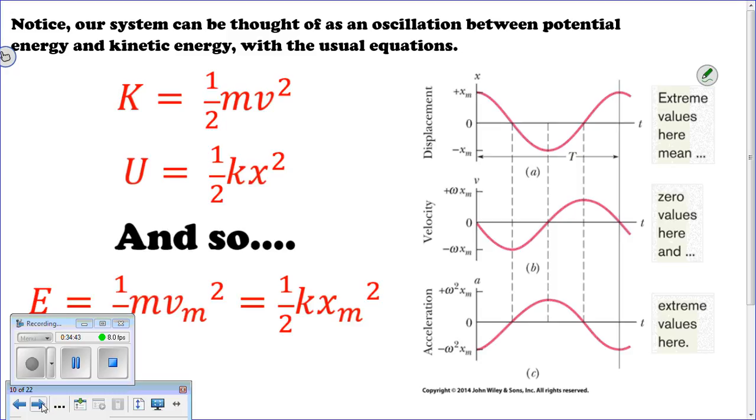all right. So this is another example of simple harmonic motion. This one is actually simpler harmonic motion than this one, because we only have two types of energy to contend with, right? This one has gravitational and elastic potential energy. This one, the gravitational potential energy is constant, right? Follow? Okay.